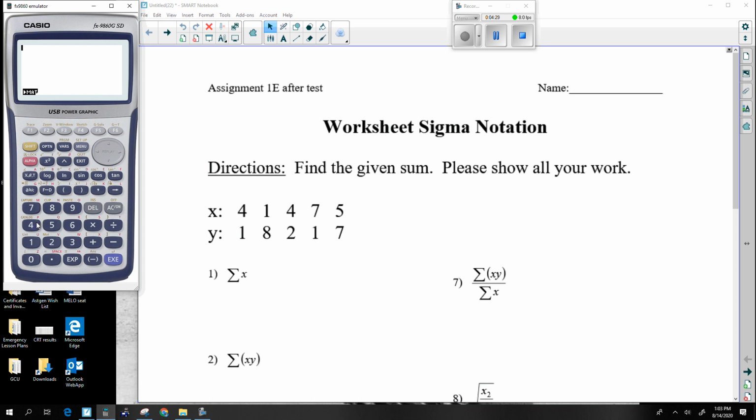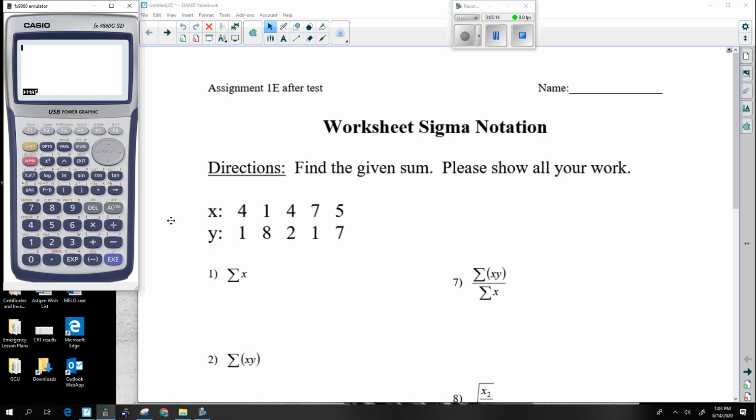Well, as I said, list 1 and list 2. If you look at your calculator, notice the word written in gold above the number 1. It's the word list. So I can hit shift, and that opens up all of this gold writing, and I want to hit list. What list do I want to bring in? I can bring in list 1. Now here I'm going to hit enter. It's going to look different than your calculator. Your calculator will list out the numbers horizontally; mine opens up a brand new screen. However, the answer is still the same. Horizontally, you should see 4, 1, 4, 7, and 5.